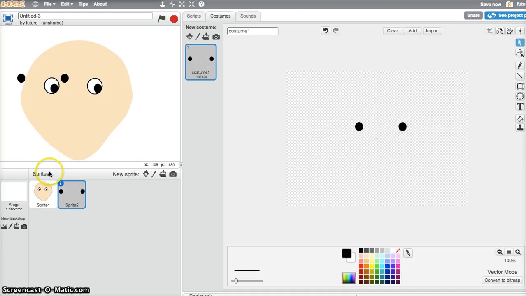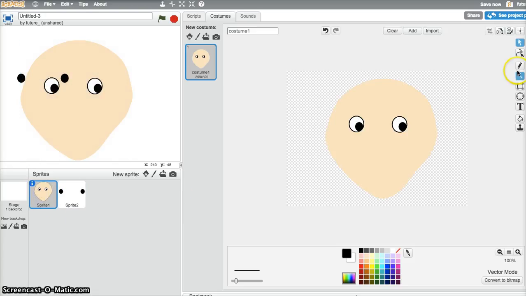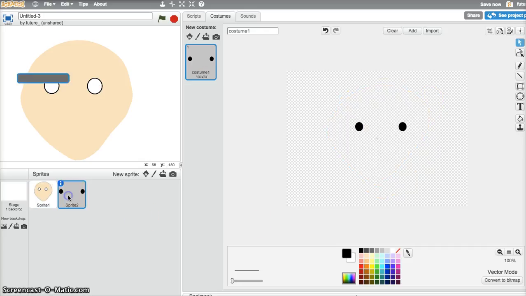Okay. And now this looks all weird because these eyes are here. Right. So what you're going to do is go back to the original sprite, click on both of the eyes and delete them. And why I do it like this is because that makes it so the eyes are equal. Very good. So I get it. Now if you put them back how they were before. Yep. Now they're still equal.